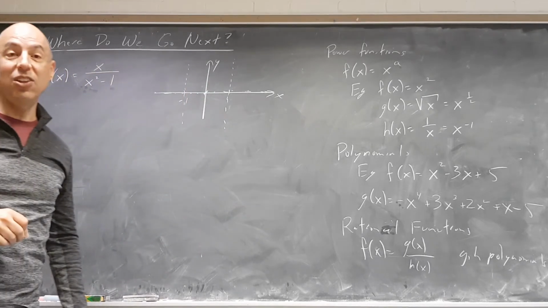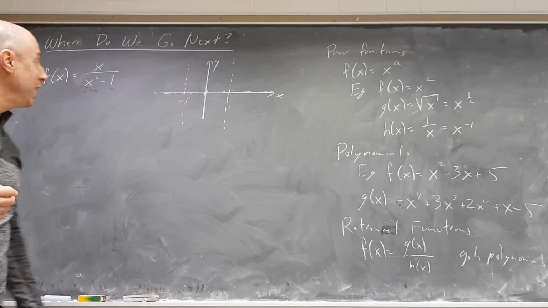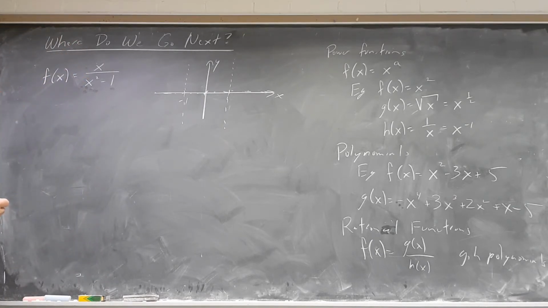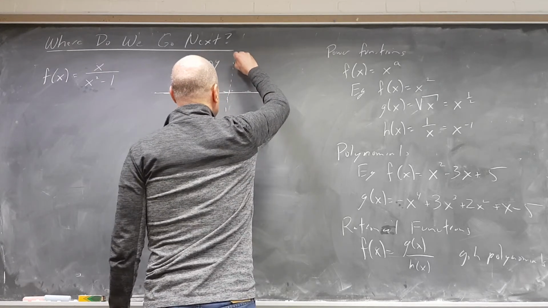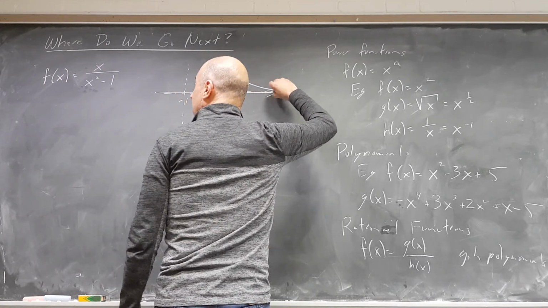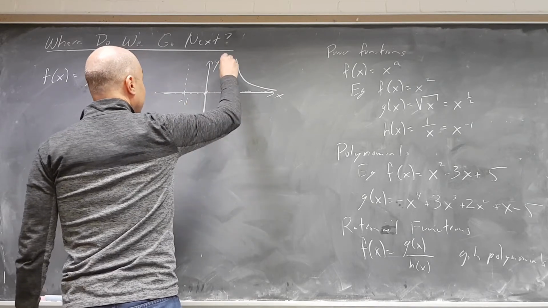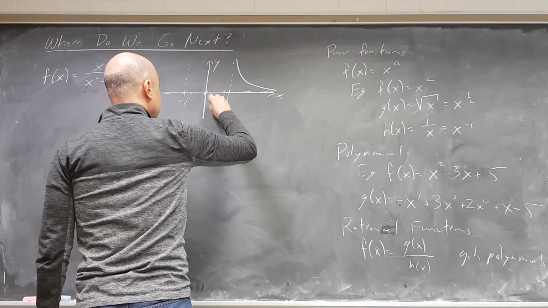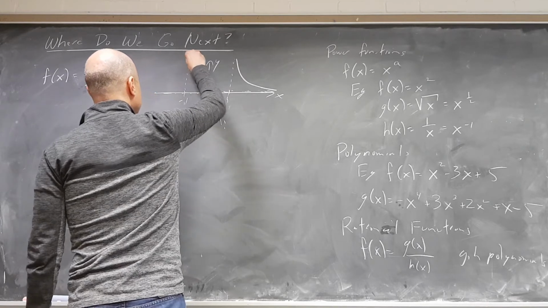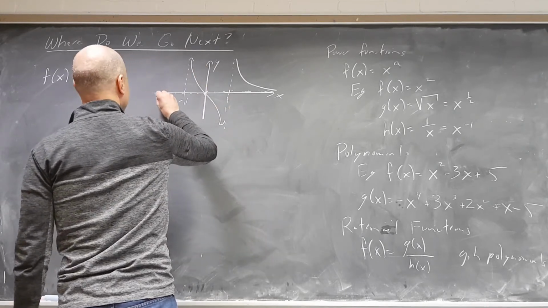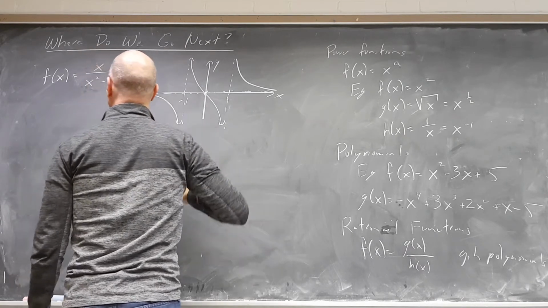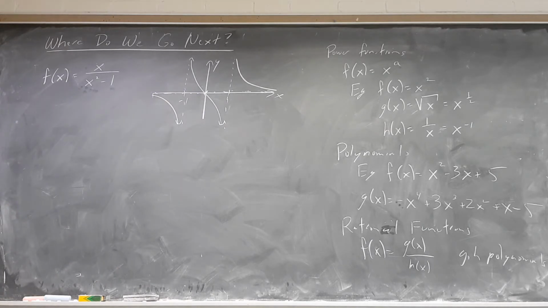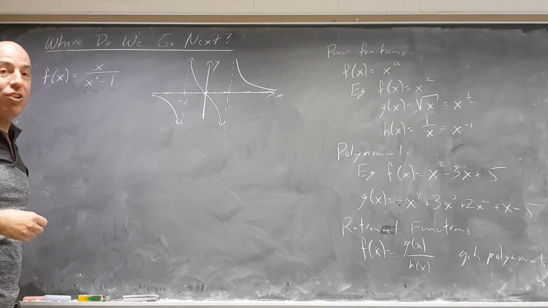As to what the graph looks like, we're not really in a position to know yet. But if you want, I can sketch it for you right now. Let's see, this thing looks like this, and it looks like this, and like this. Yeah, that looks about right. We have no way of knowing the general shape of that curve yet.